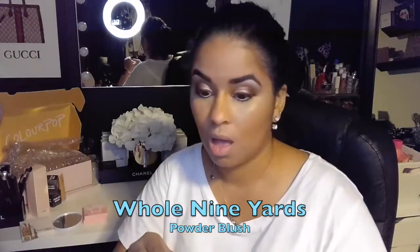This is the Colourpop. This packaging is beautiful. This box, look how pretty, y'all, with the roses. It looks like a painting. That's absolutely stunning. This is called Whole 9 Yards. Oh, it's got that Clinique green. That's really beautiful. The packaging, I don't even know what the blush looks like. I don't remember. So pretty. Look, y'all, this is a contender. This one might replace the other one today. Can y'all see the detail of the rose petals in it? Reminds me of Huda Beauty. Oh, I like this one a lot.